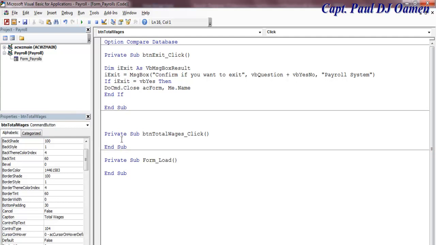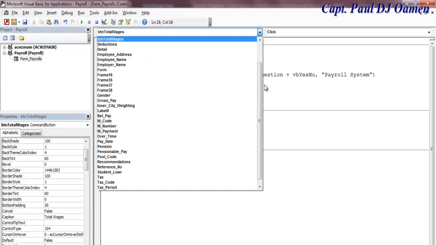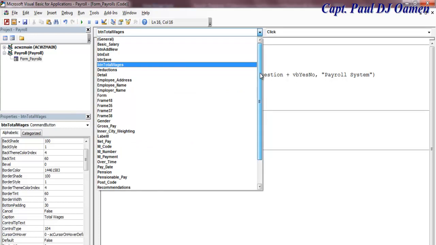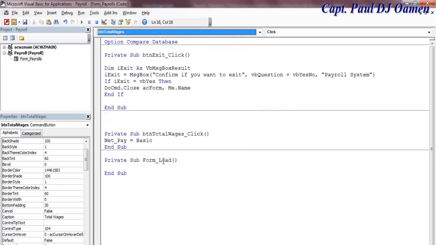Within the code area, let me enter net underscore pay equals, let's say basic. I think it's called basic pay, something like that. Let's see what it is called. Basic underscore salary.